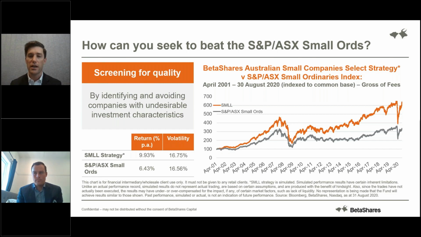So if you like a quality filter to avoid the losers, screen out companies that are unprofitable, with high leverage, poor valuation and the like. We think this can result in strong outperformance, but means that we don't need to charge that high management fee that active managers often do, and you get that compounding of the returns remaining in the investor's pocket.